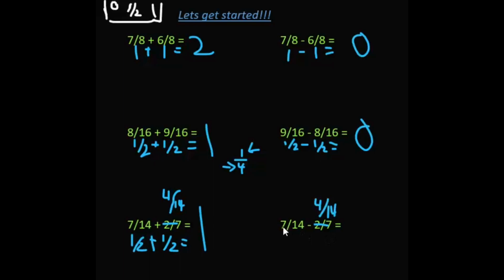Okay, so now it's 7 fourteenths minus 4 fourteenths. 7 fourteenths is exactly half, so we can write down half as a rounded number. And 4 fourteenths is only 3 away from half and 4 away from 0. So it's also rounded to half. Okay, so now let's write the subtraction symbol and equals. It equals about 0. So this equation equals about 0. See, this was an easy and quick way to do these subtraction and addition problems. Okay, so now let's do some more.